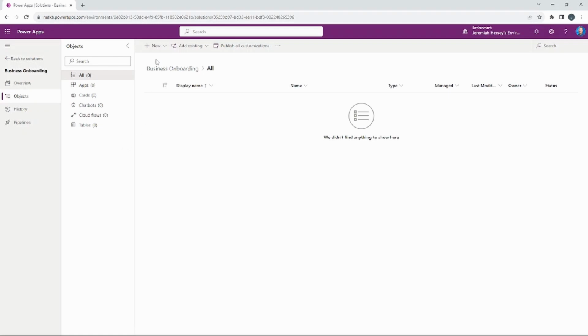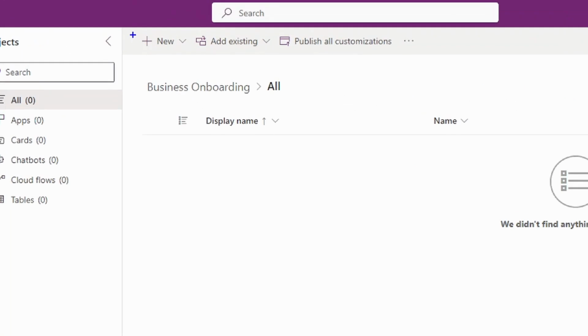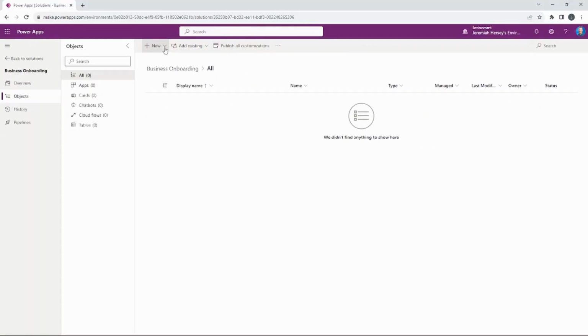To make a table, we're going to go up to New at the top of the screen and select a table. This is where you can choose whether you want to use a table from external data or build a Dataverse table. In this case, we're going to be building the Dataverse table, so go ahead and select that table option right there.